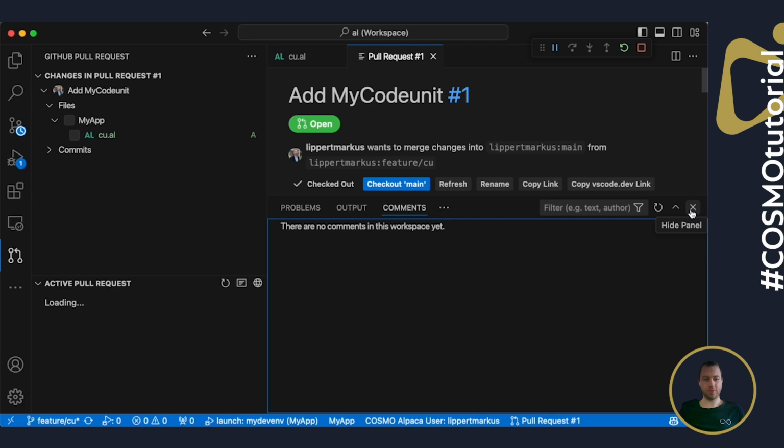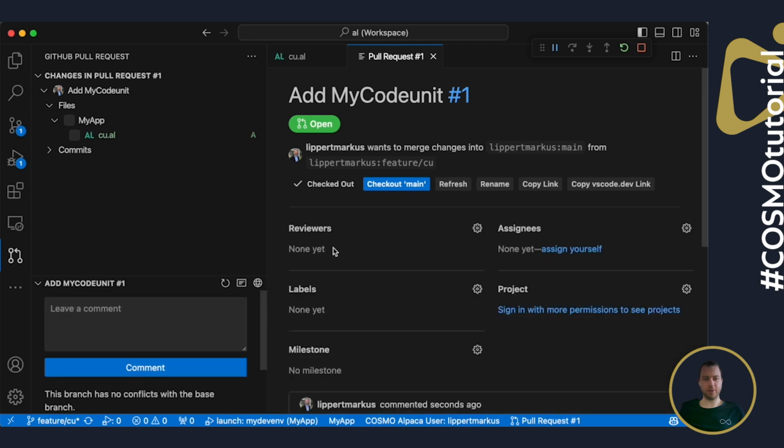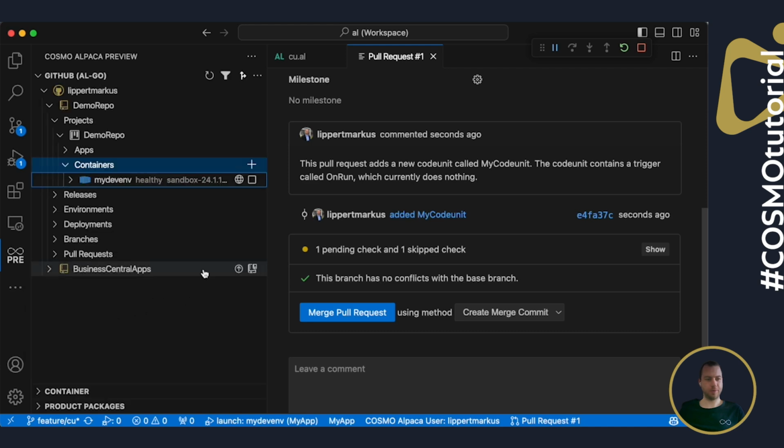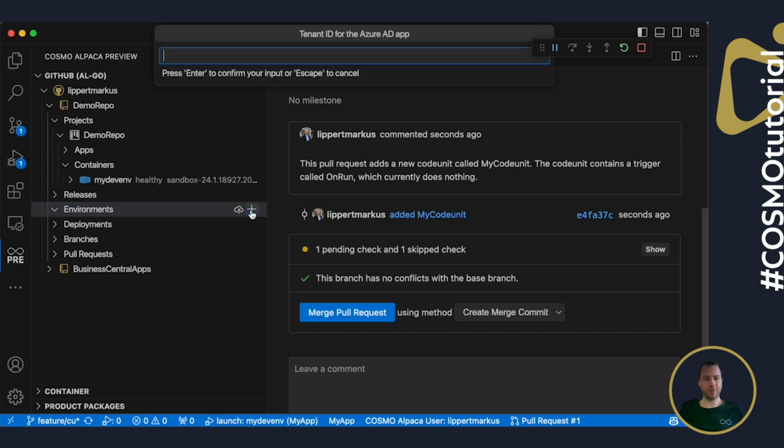So I can also see the pull request here, see what happens, and also see that some checks have been started. And while it's then reviewed, we are going to set up some environments where we want to deploy to later on. So I'm switching again to the Alpaca extension, and under environment, we add an environment. So I'm just going to the plus here, enter the tenant ID of the environment, and the client ID.